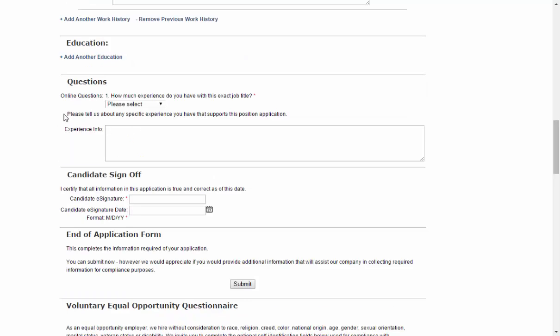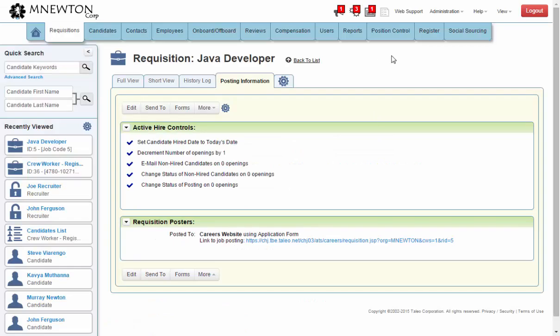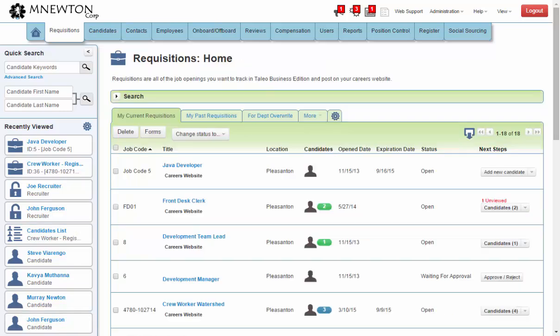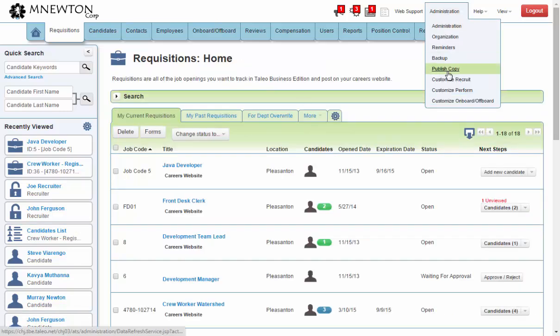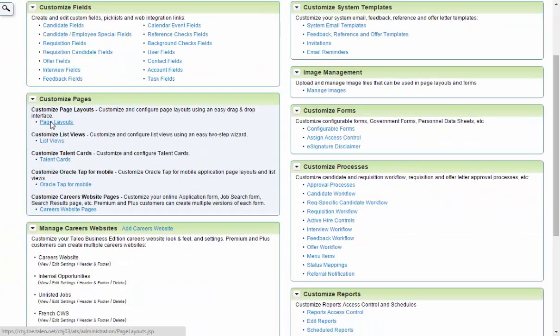So I might want to put some different HTML in here to make that bold or to drop it down a couple of lines, whatever I would like. So now I've got a structured field that's my experience information. I just really have one last step. And that step is to make that field viewable when I'm looking at my page layouts. The candidates give me information, I probably want to be able to see it.